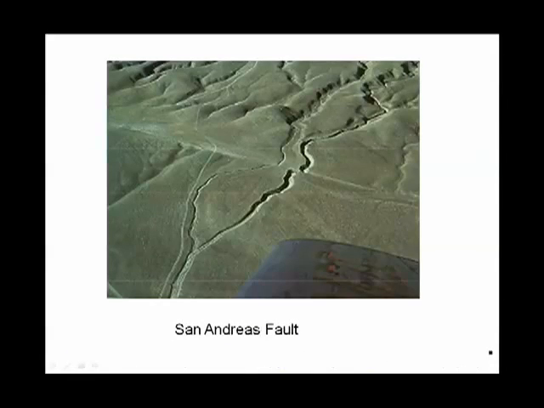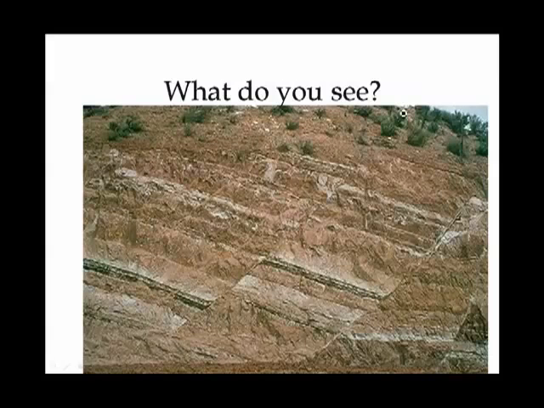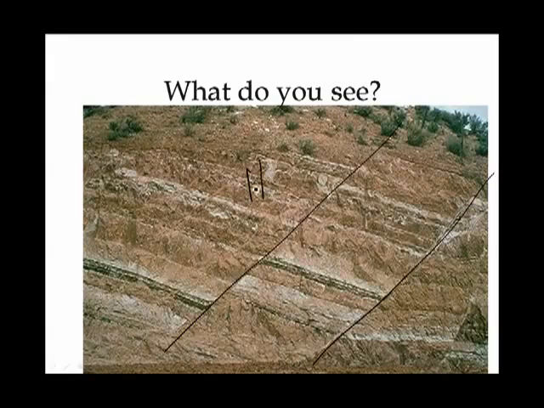We're looking down at the San Andreas Fault. The fault line is going right through there. This is a stream valley that was coming along and suddenly it shifted. And it shifted to the right, showing you that the San Andreas Fault is in fact a right lateral strike-slip fault. Two faults here, 1, 2, showing the same kind of movement. Hanging wall, footwall. Hanging wall went down relative to the footwall.